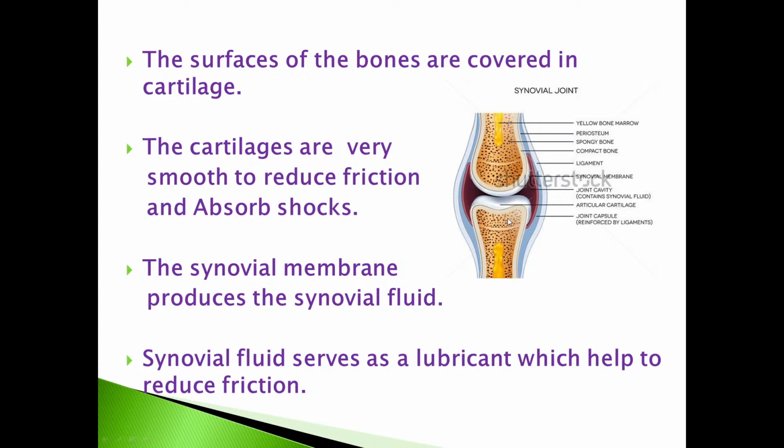The cartilage is very smooth to reduce what is called friction and to absorb shock. So that second pointer basically gives you the two functions of cartilage. One is to reduce friction, and the second one is to absorb shocks. I'm quite sure that I will be asking you that question, to give me the two functions.